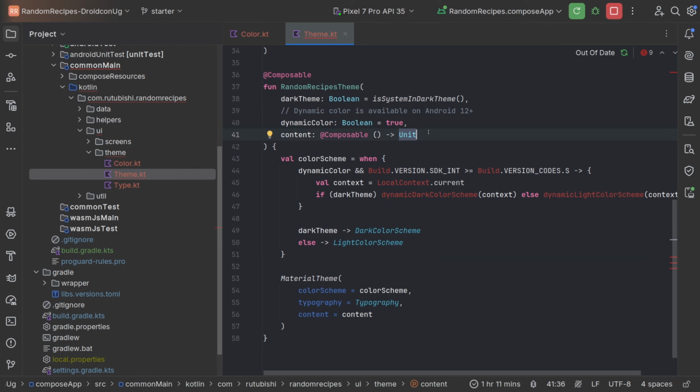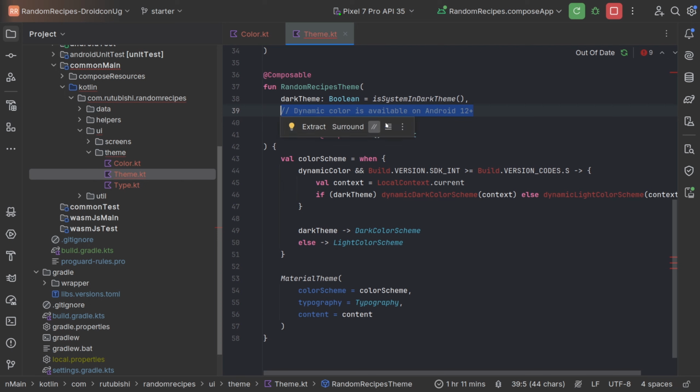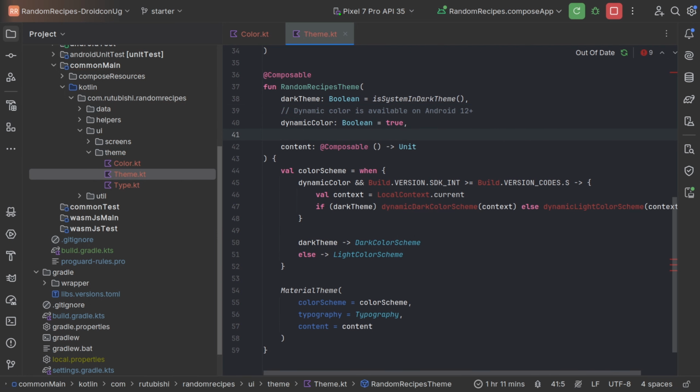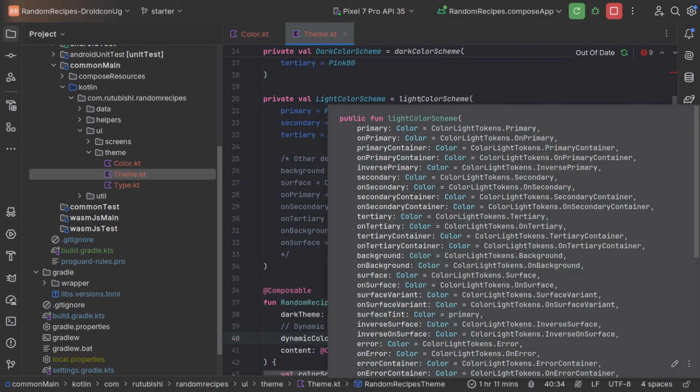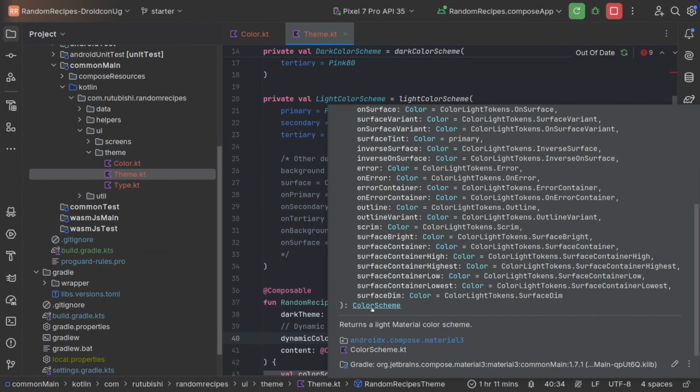So we will attach the following. We will indicate a new parameter. We have the one that asks for dynamic colors, and we'll also do the following, similar to how our color scheme is.